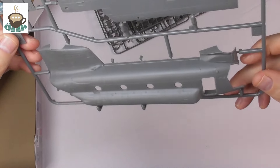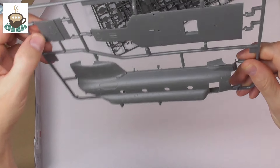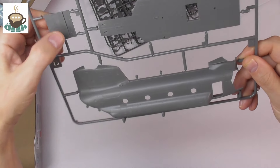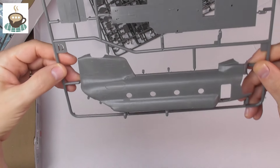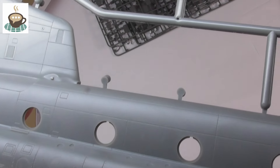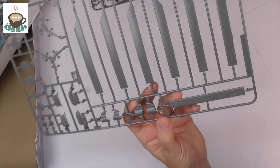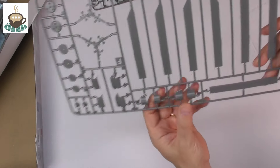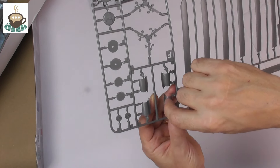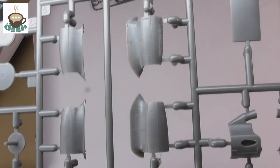This is Sprue D — we've got the opposite fuselage half and the belly plate. This looks to be one of those templates for drilling, with a handy arrow on it so you don't get it the wrong way around. That panel line detail is just perfect. Airfix just get better and better. This capping piece has some really nice raised detail on it. Engine bits and bobs down the back, some nice mesh detail and rivet detail down here.